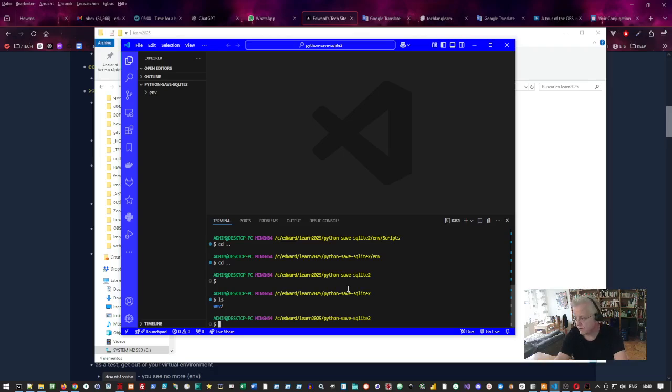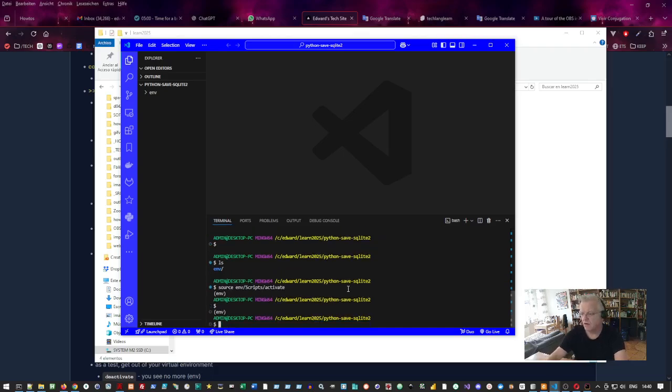We aren't in the virtual environment yet. We have to activate it with source, and then this activate file that we just saw, env/Scripts/activate, which executes it. When you see this env in parentheses, then you know that you are in your virtual environment.